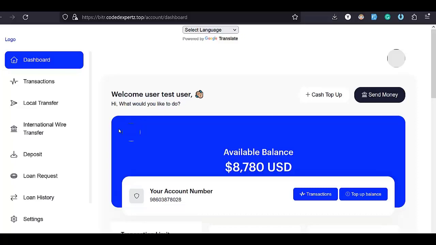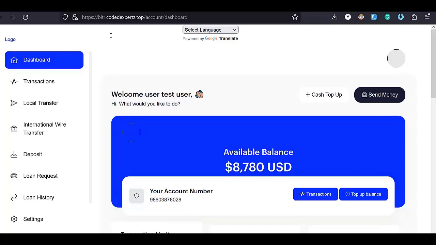Now also in the admin section, the admin actually has the ability to set up different settings for each user. Okay, so now the admin can actually set up three-way transfer codes for the user, can also set up OTP for the user to make transfers, and can also activate or deactivate a user's account and all that. Okay, I'm going to be showing you the full scope of this software as we go on.